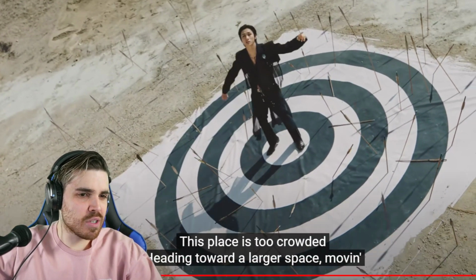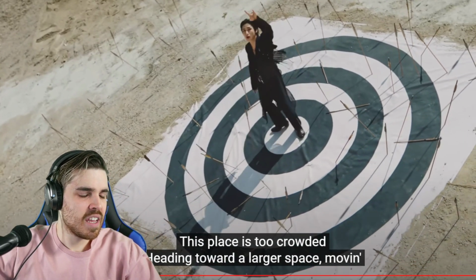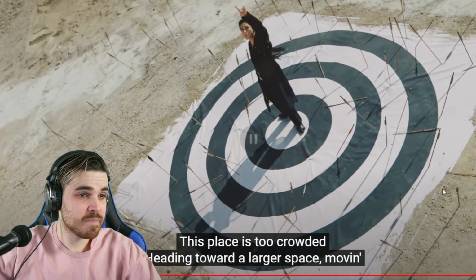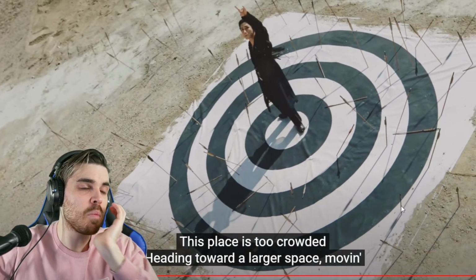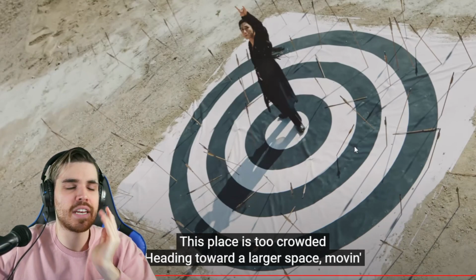Man, we see those arrows falling. One sec. I want to see if they are real or not. So, one sec. Let's go look at that again. I mean, the arrows are really dropping. I'm wondering how they filmed this because they're for sure real arrows. And it could be that they filmed it in two takes.